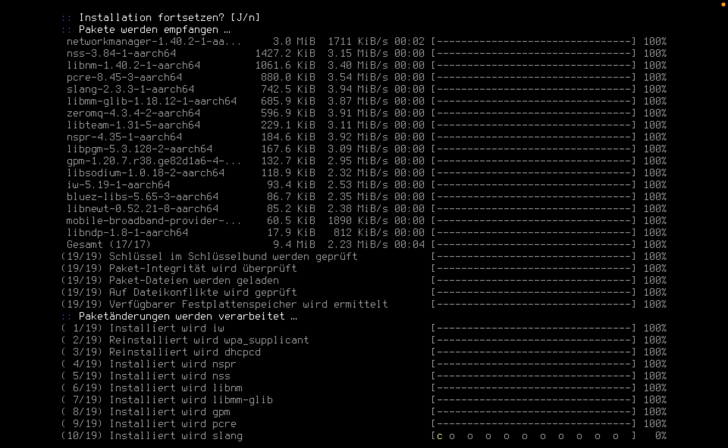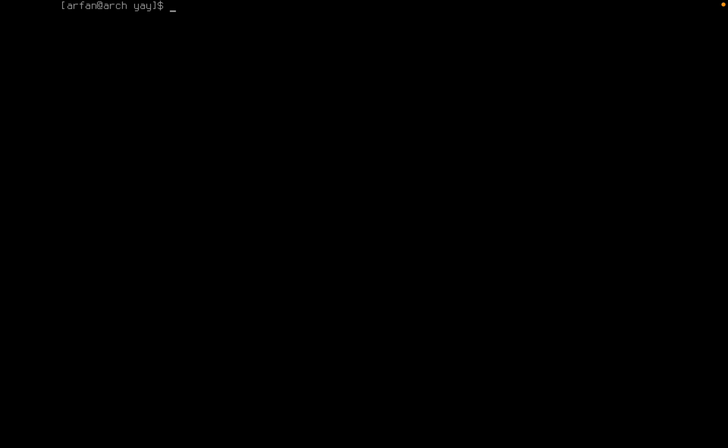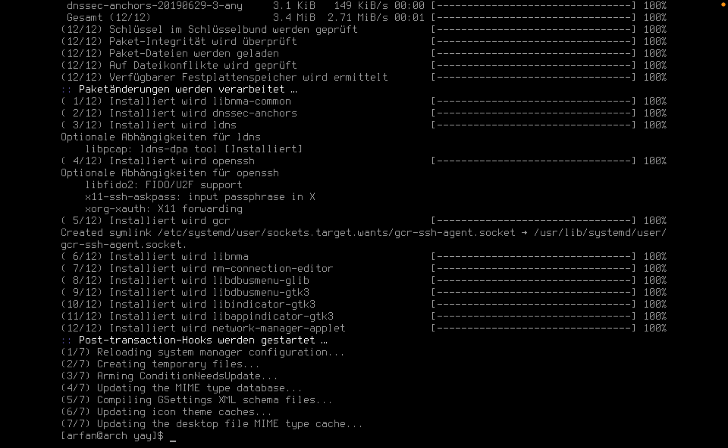Actually, dhcpcd is already installed, but we reinstalled, it's no problem. Then also here we have an applet, but or you know what, no problem, I will just install it. Network manager applet. That's a little bigger than the other one, but it's okay.